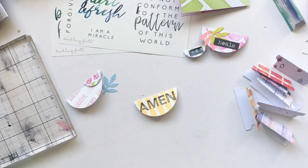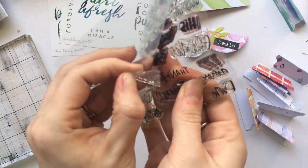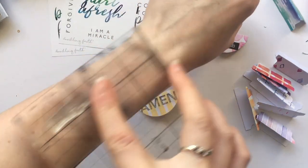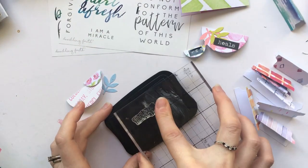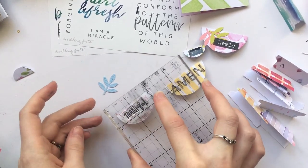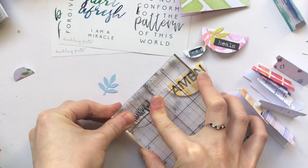Now, one technique is if you have a new stamp, so Thankful, for example, I haven't used yet, then if you place it on your acrylic block and then just rub it against a surface, I tend to use my arm, it just makes the stamp a little bit more tacky so that it will adhere the ink slightly better, and you'll get a much better print than you had in the first example, as you can see.